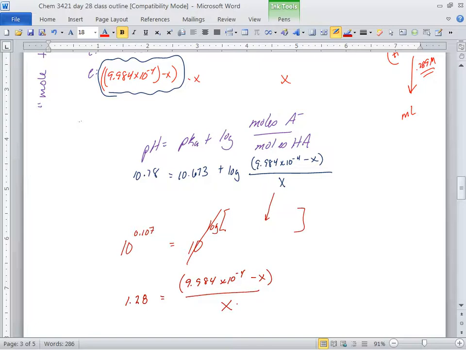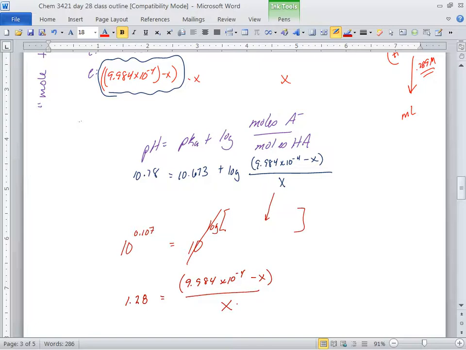Danielle, did you get that? Okay, now how are you going to solve for x? Yeah, good. Bring this x over here. Then what? Then combine the x's. Bring the 1.2 x over with the 1.28, right? Multiply both sides by x. And then combine the x's, because you have an x term on both sides then. Combine them, and then solve for x. Let's see what you get.